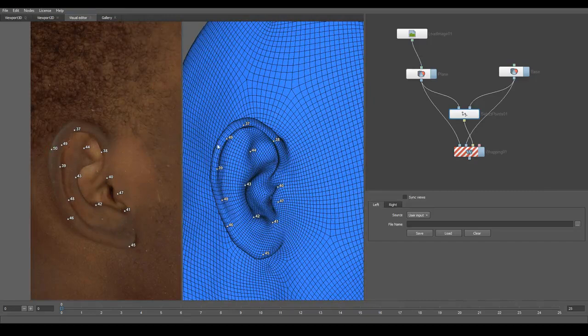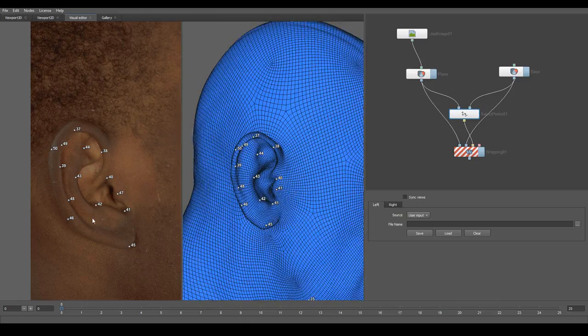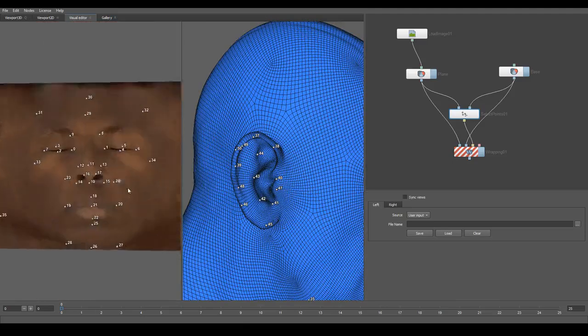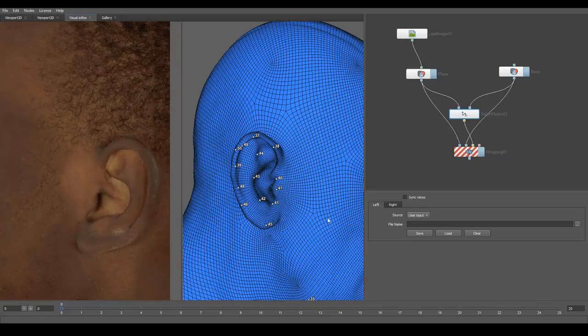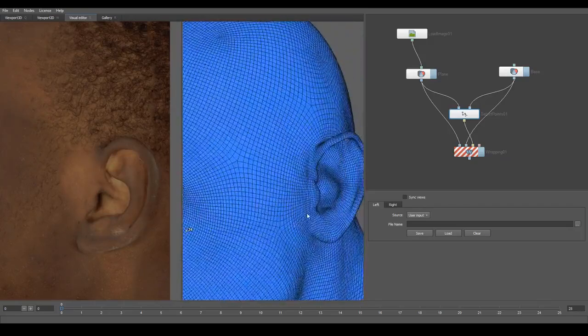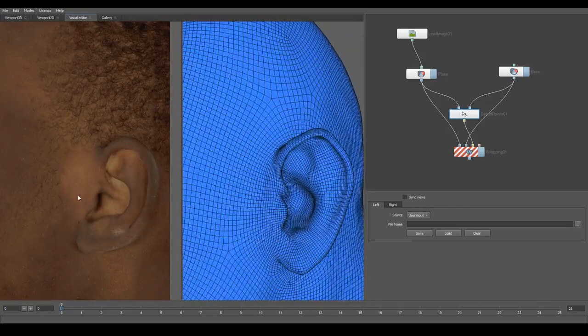And this one could be this one. Alright. Let's go ahead and do the other side now. And then we gotta do the prominent shape here.